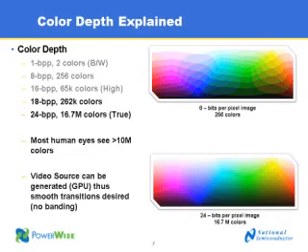The great thing here, once you get to this true color, 24-bit color, is you're beyond what the human eye can see. So you're sure to cover the full gamut of colors that the human can see. What we're showing here in the illustration is a difference between an 8-bit per pixel and a 24-bit per pixel. On the top graphic, you'll see that as you transition from a lighter shade of color to a darker shade of color, you will be able to see banding during those transitions, or lines as you go from dark to light. In the case of the lower graphic, 24-bit color, now you can have a gradient going from dark to light, and the transitions are very smooth.